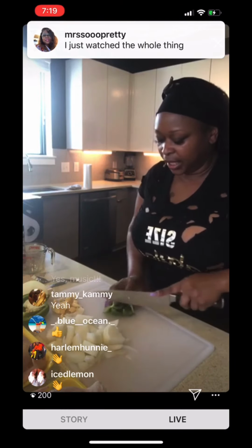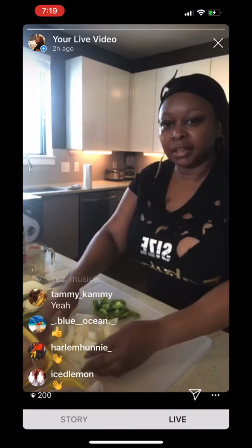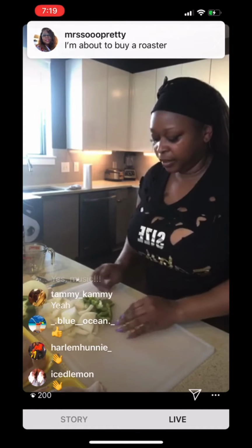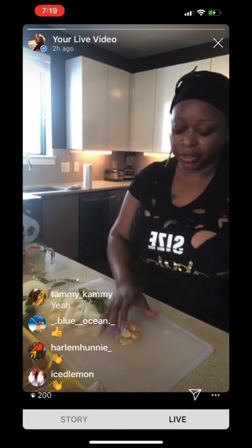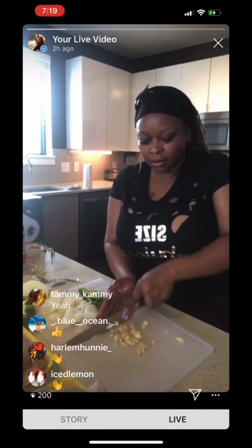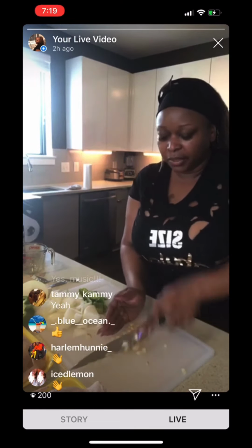But I just take it and I give it a very, very rough chop. You guys can see that, right? Hopefully you can see that. And then I do the same thing with my fresh garlic that I have here. I try to use fresh herbs as much as possible in all my dishes, really, but especially things that I'm going to cook down. You don't have to worry about the garlic being chopped too fine, because again, you're going to be putting it in the oven and roasting it.